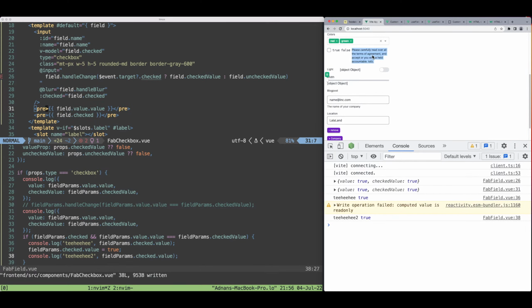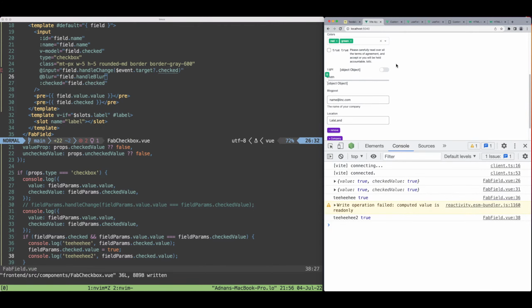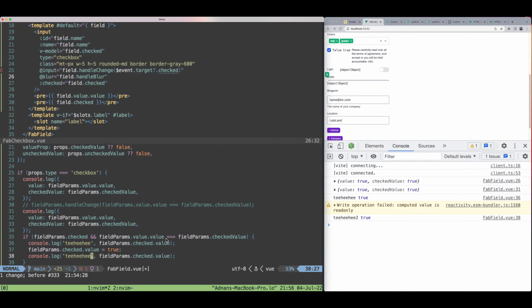Yeah, it's messed up. Nothing is real anymore. I thought I had it. What is this doing? So initially it's true, although it's not checked. Okay, so that's what's happening. So I need to bring my handle change back.